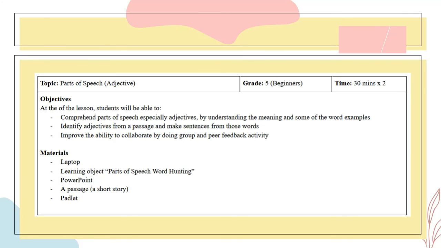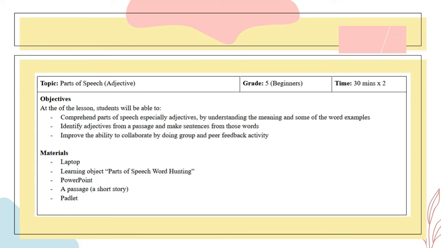Comprehend parts of speech, especially adjectives, by understanding the meaning and some word examples. The second one is to identify adjective words from a passage and make sentences from those words. And the third one, improve the ability to collaborate by doing group and peer feedback activities.